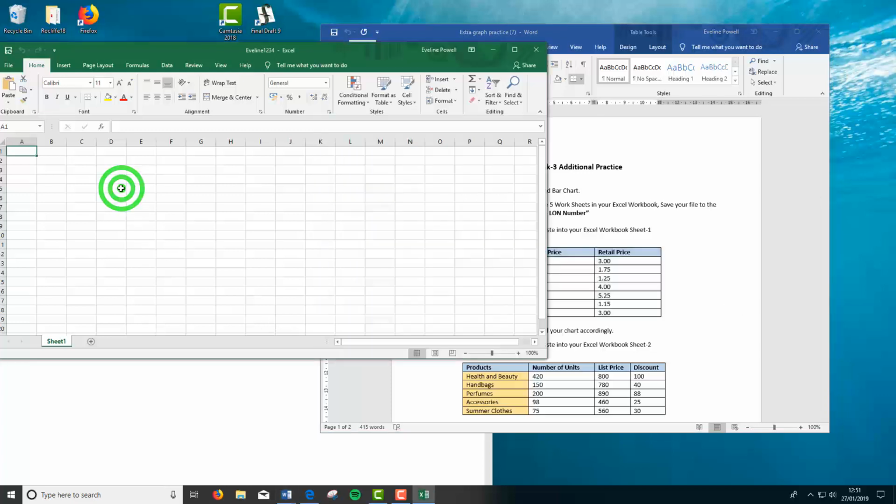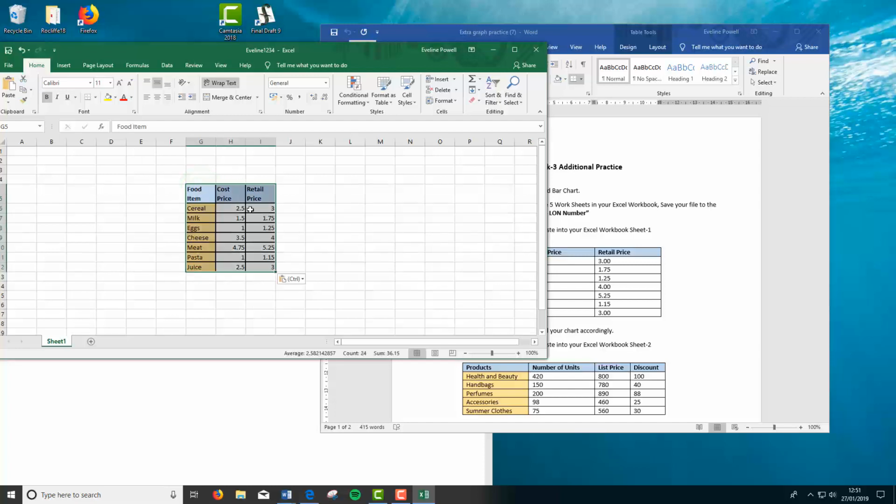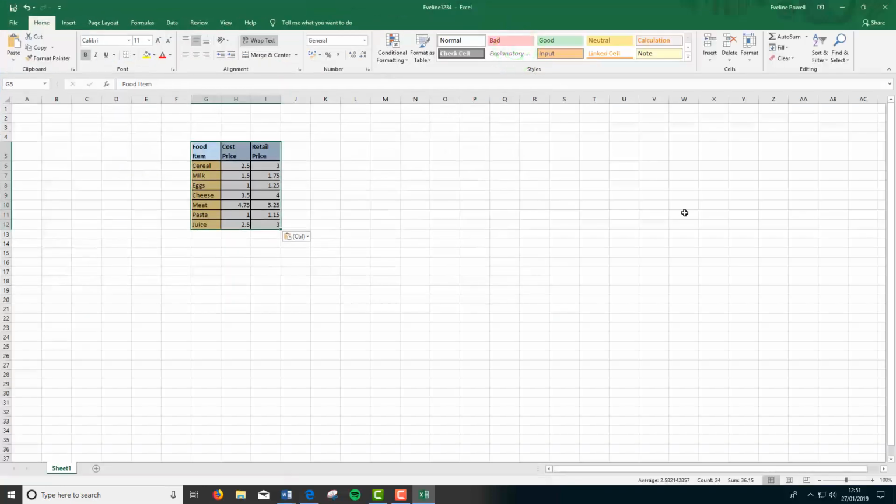Go to your Excel. Click anywhere in it. Again, try not to make a big box, it won't work. Just click on it. Now do Control V and it will come up. If we want to see this bigger, click on the big rectangle. So now I'm going to work with this.